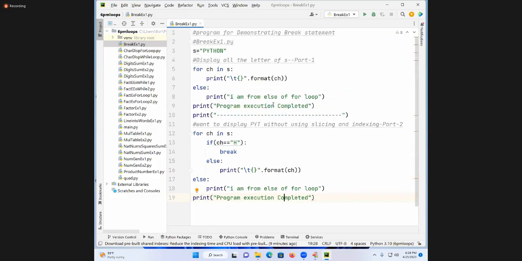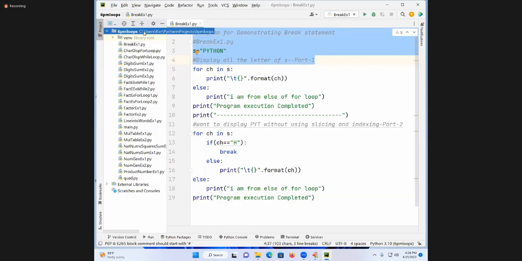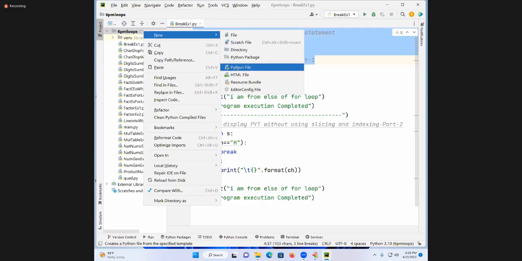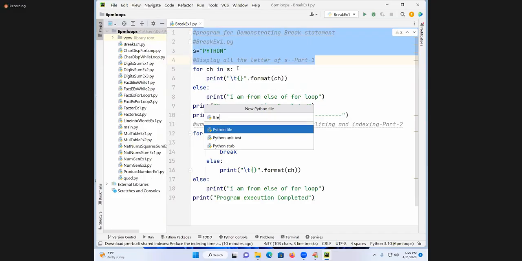Now, the same code I will write using what? While loop also I will write it. Girls, are you following? Next, go using what loop? While loop. Let's go for the same. Online students, are you able to follow me? Now I am going to introduce one more example here. Break statement, I will use it. So I'm saying break example2.py.